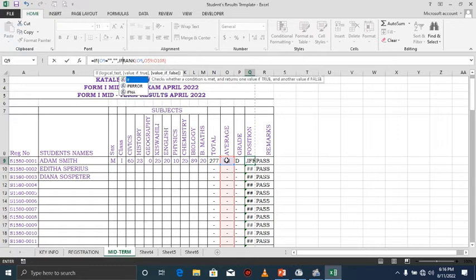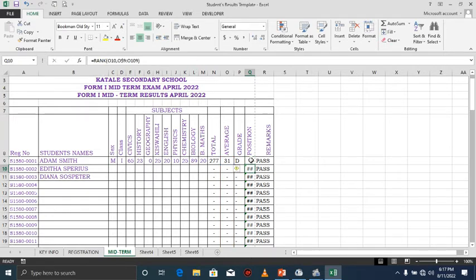And if it equals to dash, let it put dash also. Otherwise it has to find the length there.